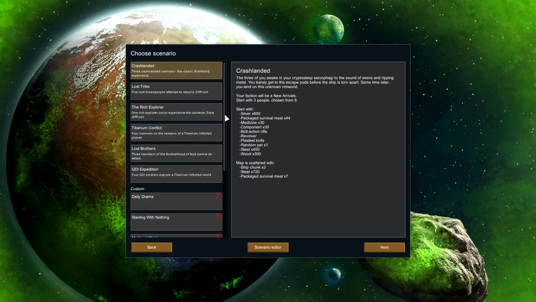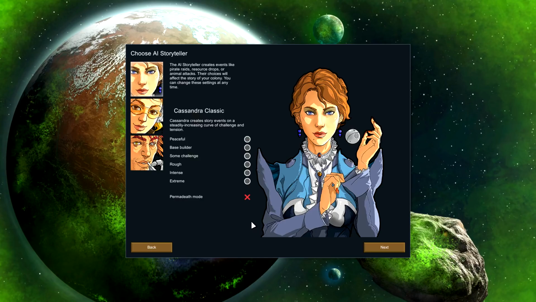Now, starting scenario-wise, I think I'm just going to go for default crash-landed. Nothing too fancy or special there. I'm generally okay with it, I think. I'm not too familiar with crash-landed, though. So, we'll see. It might take me a bit to realize just what I've started with.